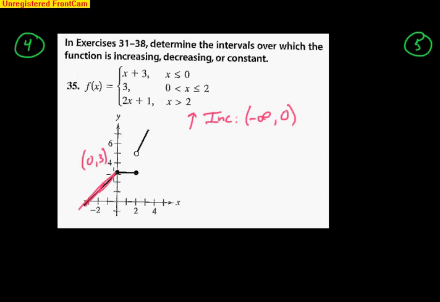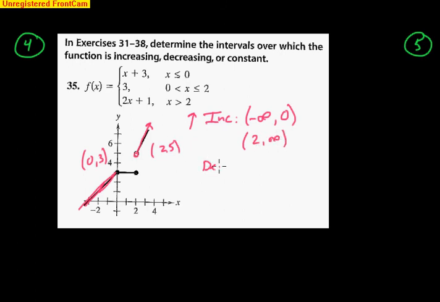That's an increase. Okay. Then does it increase anywhere else? Well, yeah, here, look. This is going up. So this point right here, even though it's an open circle, we can still label it as 2, 5, technically, because it's an open circle, it's not on the graph, but I need an x value to start with. Notice we always use parentheses for these because we are never that value at the point where it changes. So this would be from 2, x is 2, to infinity.